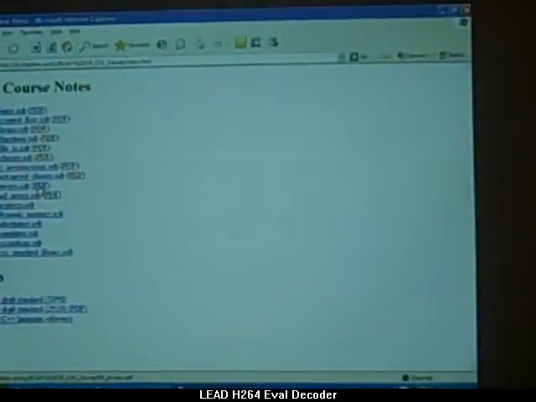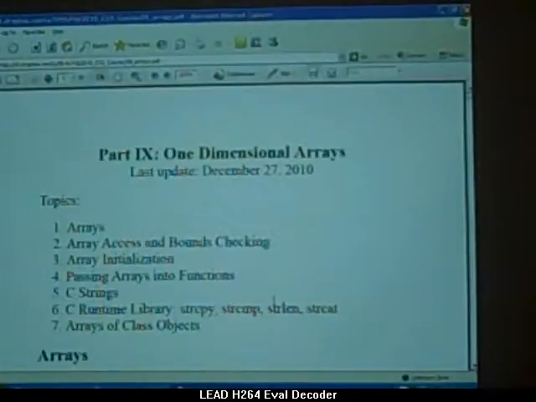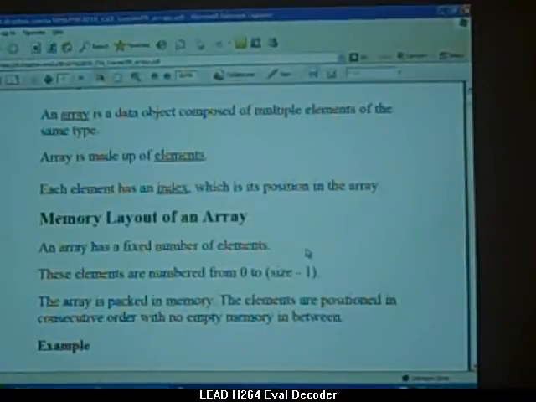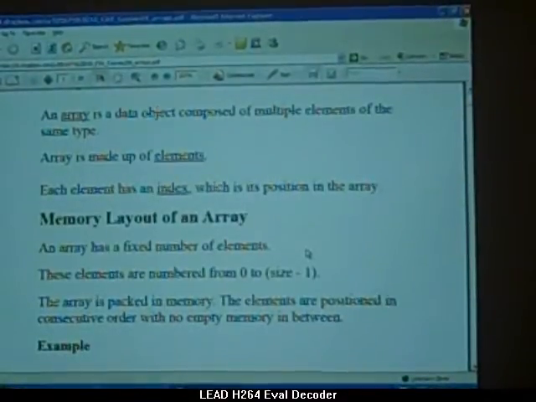Arrays. Should be relatively easier. One-dimensional arrays. So an array is composed of multiple elements of the same type. Each element has an index, which is its position in the array. Those are the terminology, I guess.